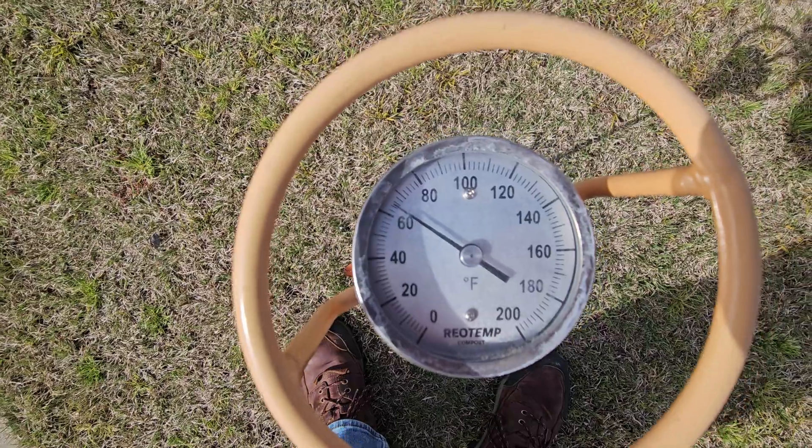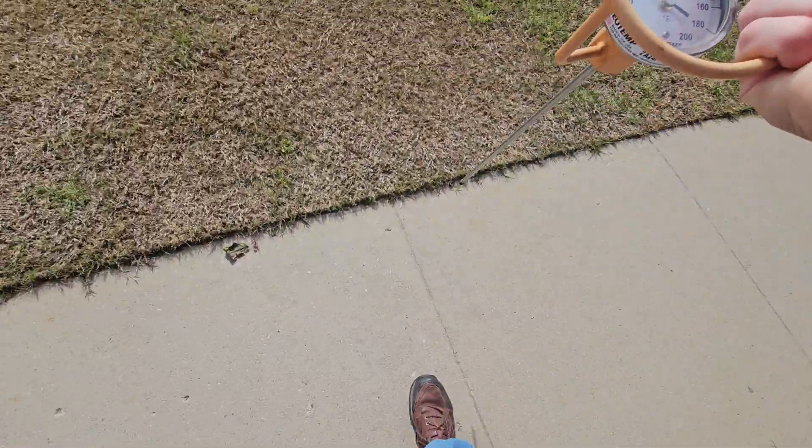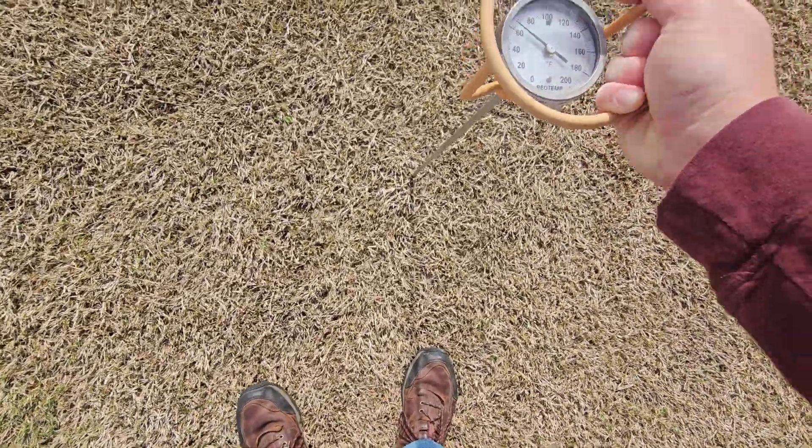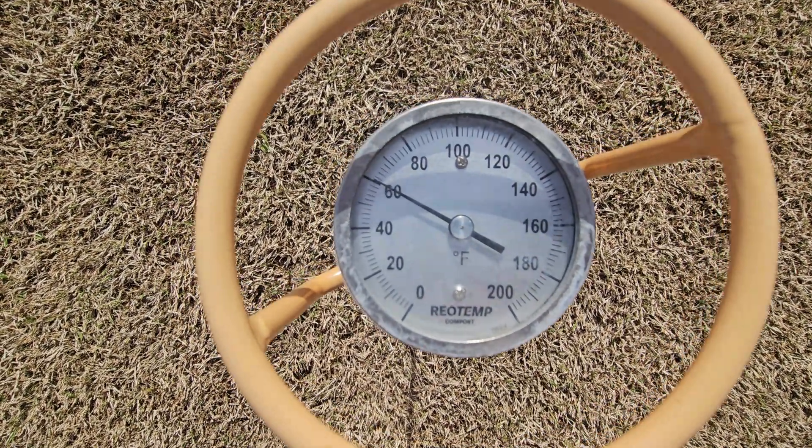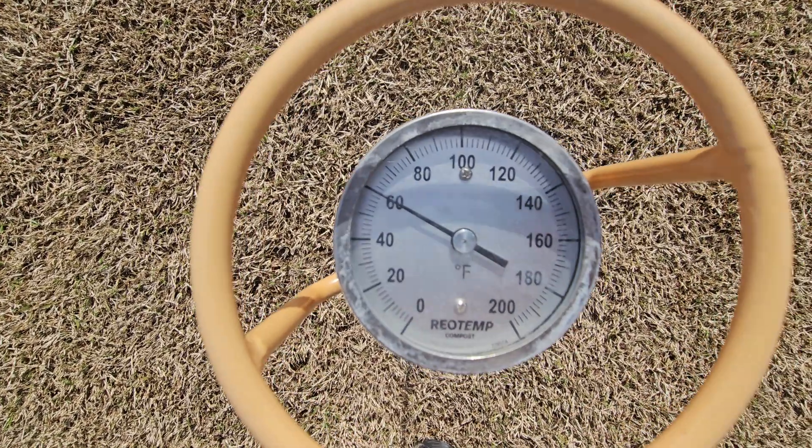The reason why the parkway strip is greening up is because it gets full sun during all of the daytime hours during the course of the winter. Whereas this front lawn gets a lot of shade from the house and from these shrubs. Therefore, over the course of the entire winter, nowhere near as much sun is hitting this front lawn, so the soil temperature — where the roots reside underground — starts dropping lower and lower. Over there on the parkway strip, because it's never shaded and gets full sun all winter long, the soil temperature always remains higher. Therefore, at the end of winter, the soil temperature over there is always higher than here in the front lawn, which is why everything on the parkway strip starts greening up and growing first.